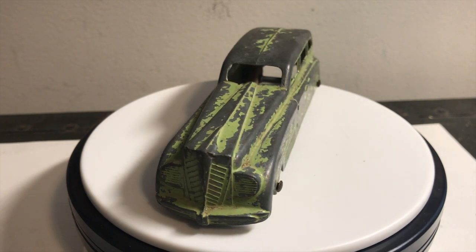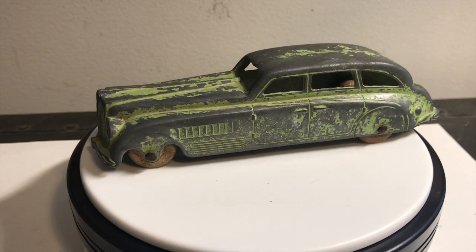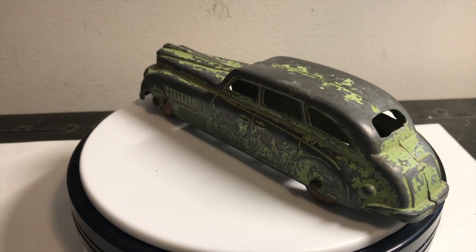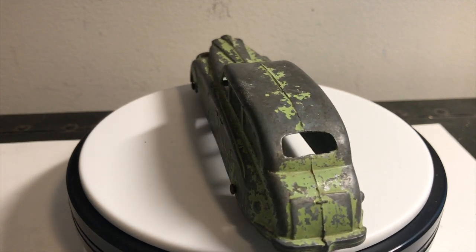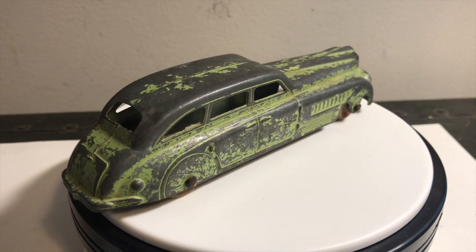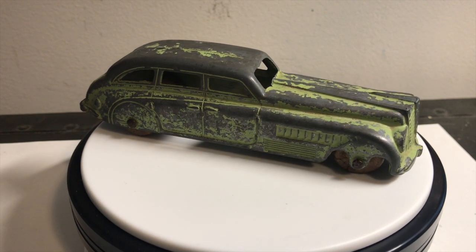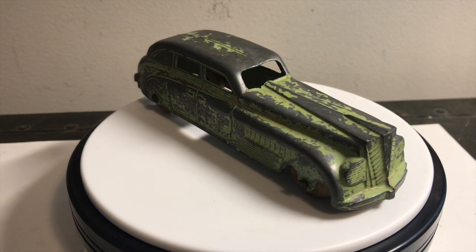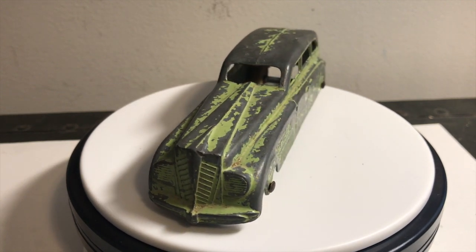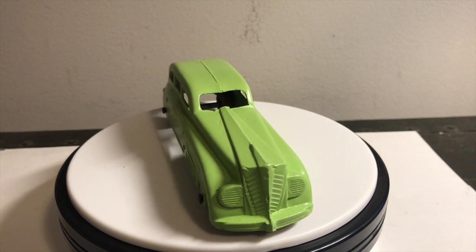Very heavy paint loss. The color is definitely there originally of what it was. So I tried to find the best paint I could to mimic that same color. I think it's a very subtle green color. Almost like, do you ever see those old containers that people would call jadeite, or special porcelain containers, but they're this green color. I don't know if you guys know what I'm talking about, but it's kind of like that, just a different green color.